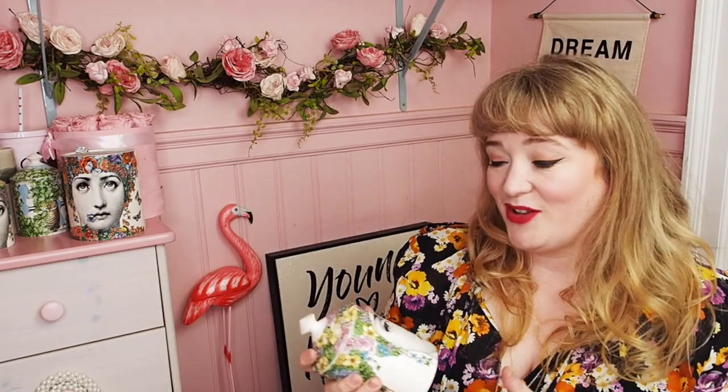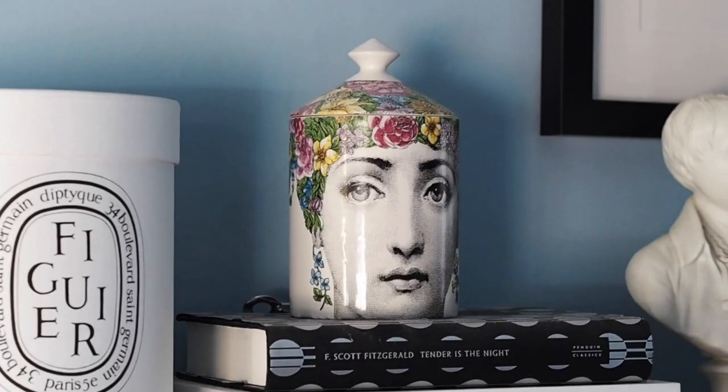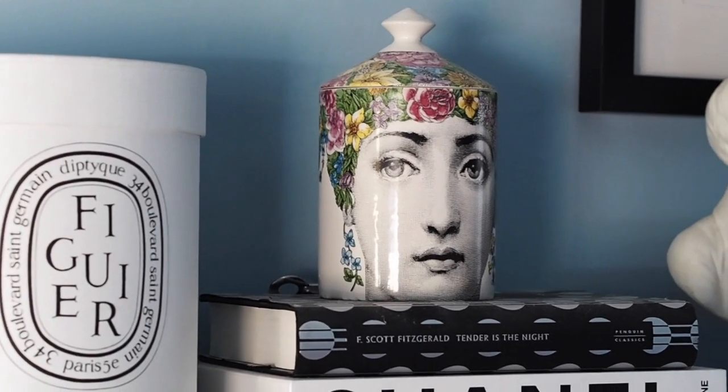I'm going to start with the first Fornacetti candle I ever got — it's this one, it's in the floral scent, still smells incredible. I discovered Fornacetti when I went into Sketch restaurant, which always smells so good in there. I was lucky enough to be seated by a window which had a Fornacetti candle on the windowsill and I was like, god that smells incredible. I'd never smelled these candles before. Then I saw them in either Selfridges or Liberty and I just loved them. Eventually my boyfriend went online to Amara and bought me one, and I was beyond thrilled.